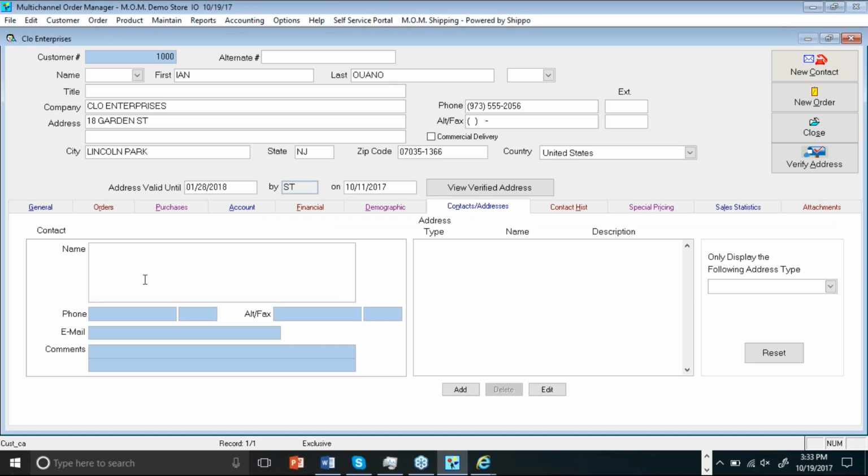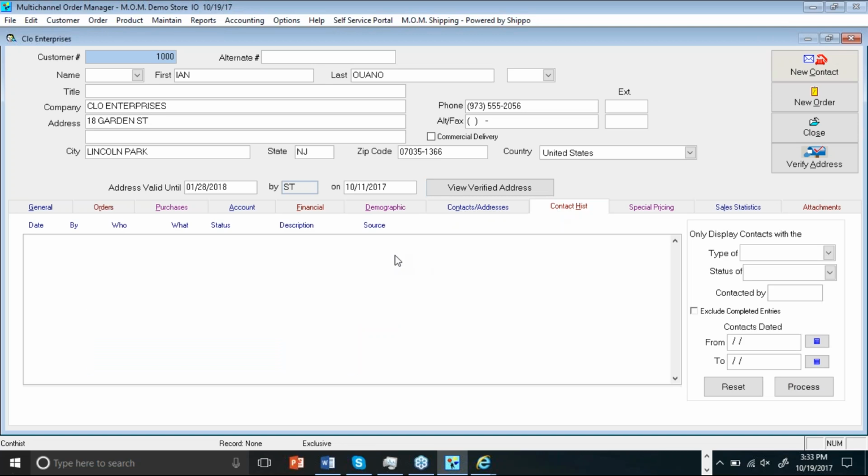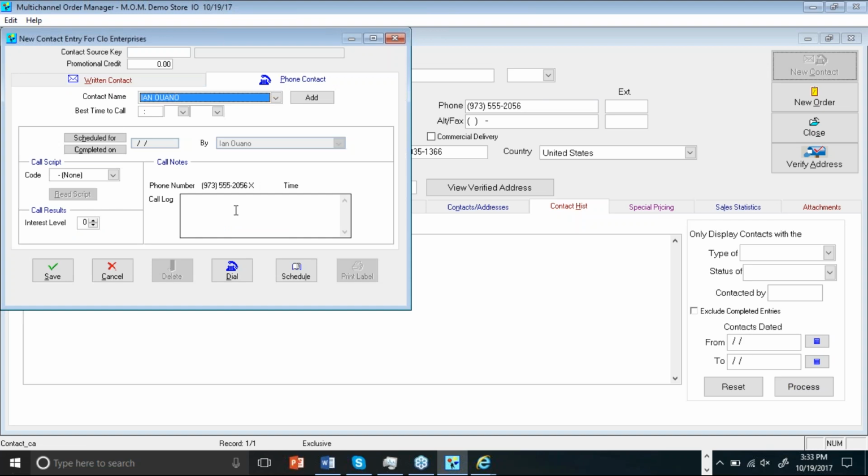Contacts and addresses. So as we ship to different ship-tos or give-tos from Ian, this relationship will automatically be built, so that we can refer to them as linked to the particular record with Ian. Contact history, this is what Sean's talking about with customer interaction, where you can actually record a conversation here, like a phone contact, and say this was a return conversation, and you can save that.